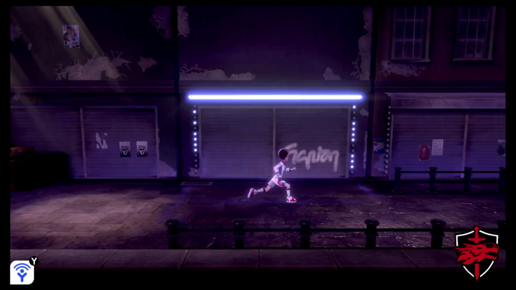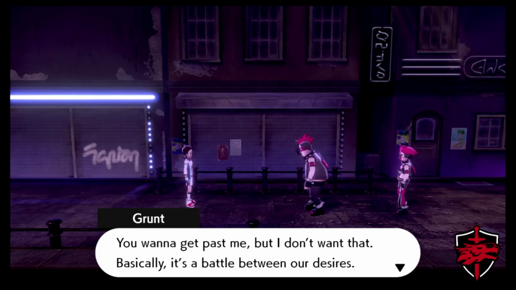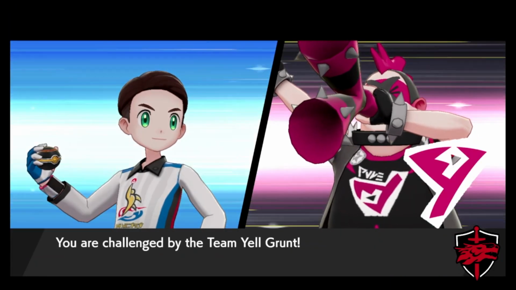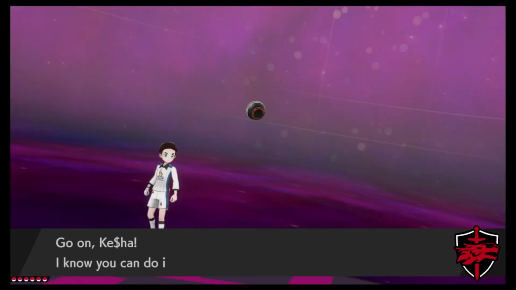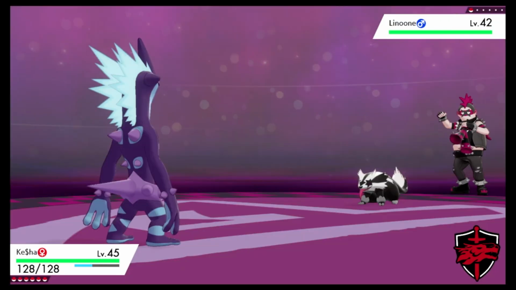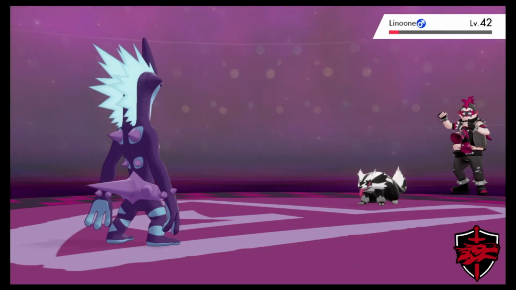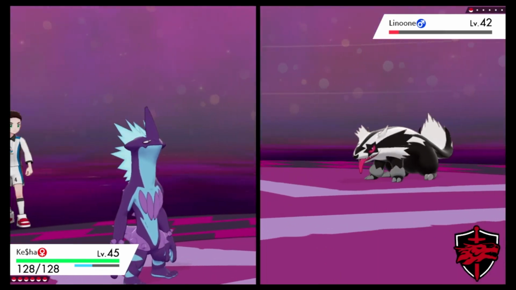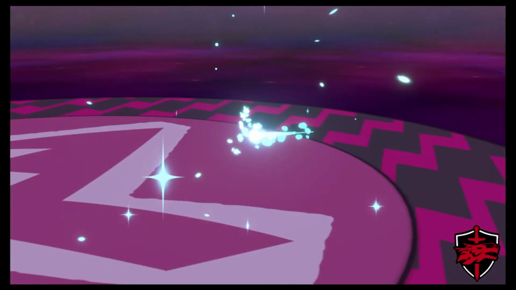Alright, now we're gonna go straight ahead from here, and we're gonna be able to find Piers. Ooh, and we're gonna find some Team Yell thugs. Gym Challenger, you want to get past me, but I don't want that. Basically, it's a battle between our desires. That's pretty deep, not gonna lie. Team Yell Grunt sends out Linoon. Cool. And I'll send out Kesha. Good thing it was a special move, not a physical move. This is a physical move, though. This Poison Jab, and it's going right into this Linoon's face. And now it's gone.